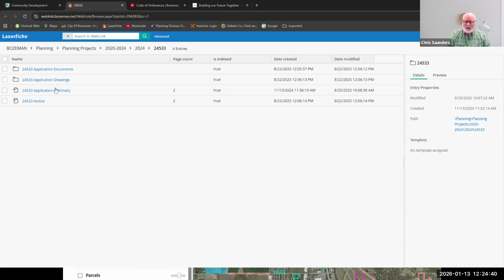The documents and drawings and things don't get posted until it's ready for review, but that information does make it easier to find information.